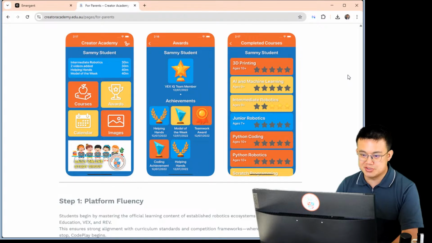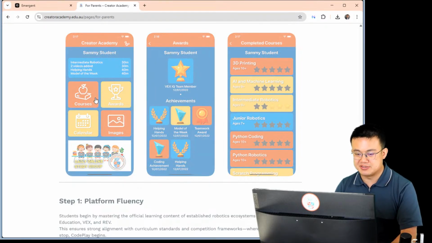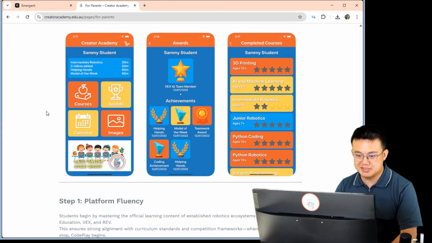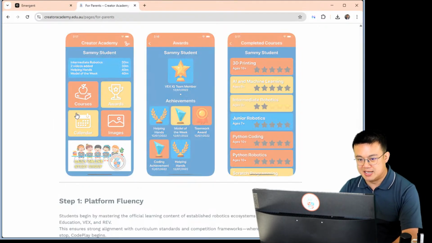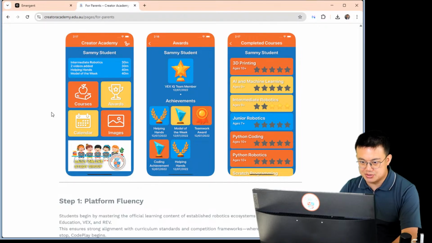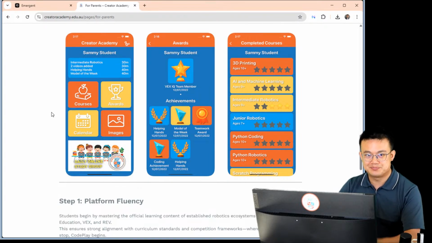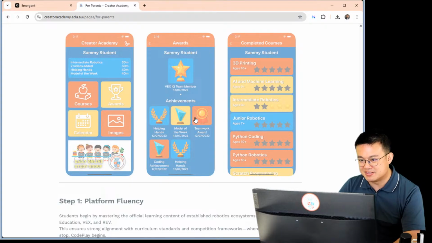Students can log in to register for an account, and then they can keep track of their achievements and their calendar, their schedule, and also look at the images that the teacher takes of them in class, and also they get awards for completing different tasks in class. So that's what this app was for.